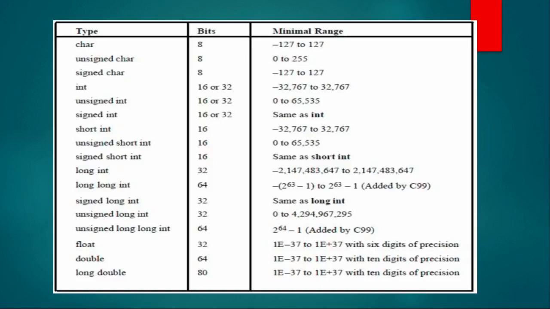So this is the unsigned. You see the unsigned has a doubled range. So that is what I wanted us to understand about signed and unsigned. And then you can see that when you're now calling long, the long int, it's no longer 16 or 32. The long int is now 32 bits, and then the long long int is 64 bits. So these are things that you need to understand.